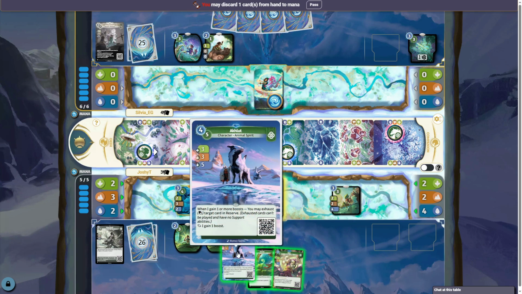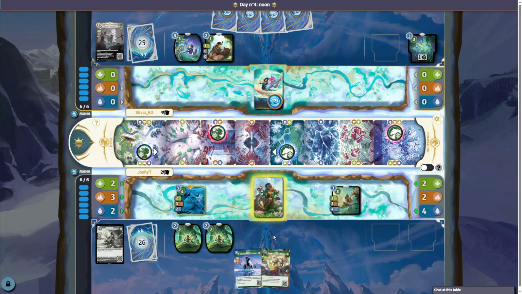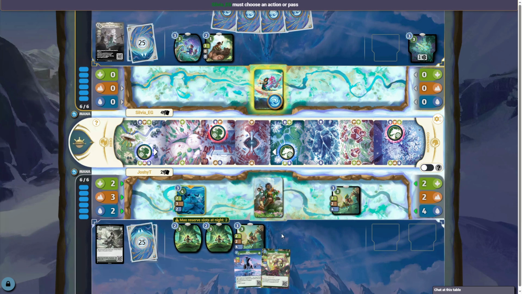Okay, I do like the idea of keeping the Eclut around. Harvest is probably not super necessary considering we have 2 cards in reserve already and we get another aloe vera. Is our opponent just going to fire off the Lost in the Woods on our Yeti? That is the question. Alright, they play a Mowgli.